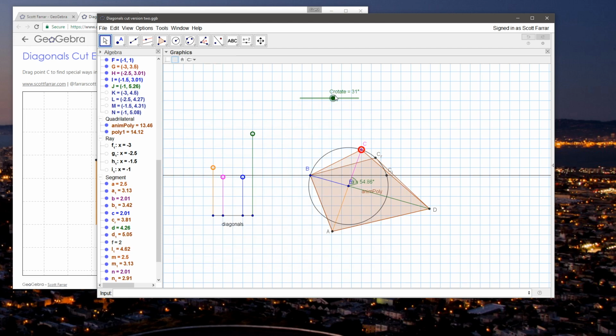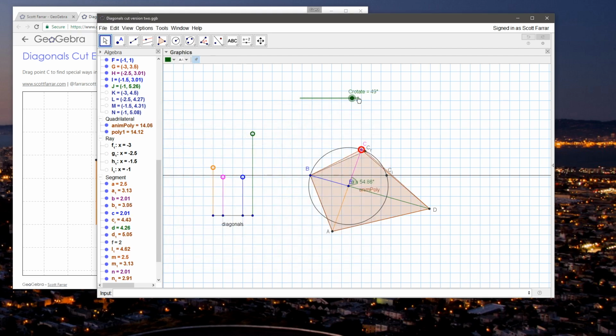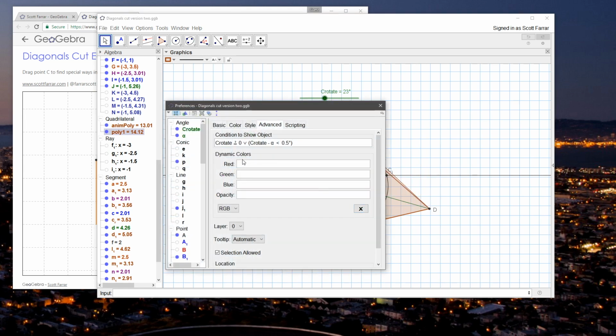Let's see how that looks. It's not hiding. It's in radians, okay. It's not hiding. C rotate. Show it when it's 0.